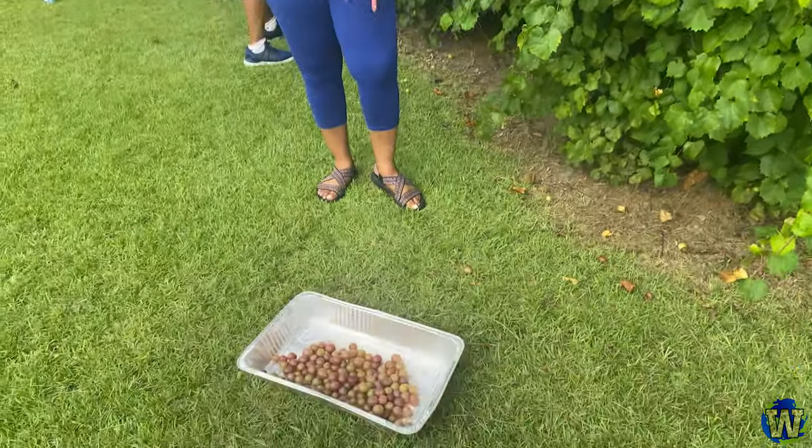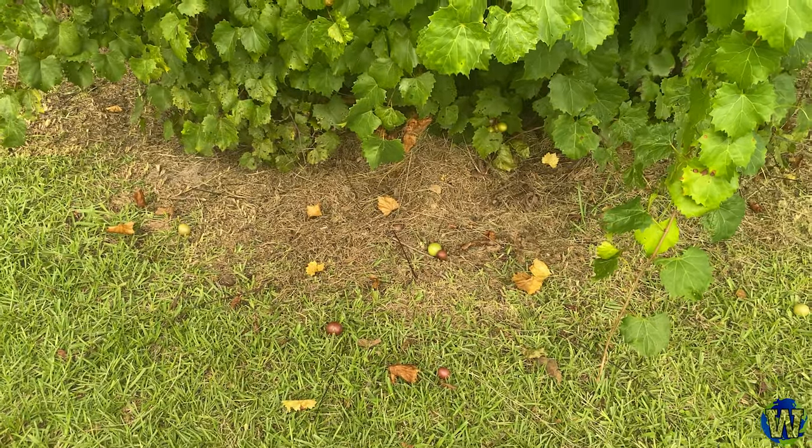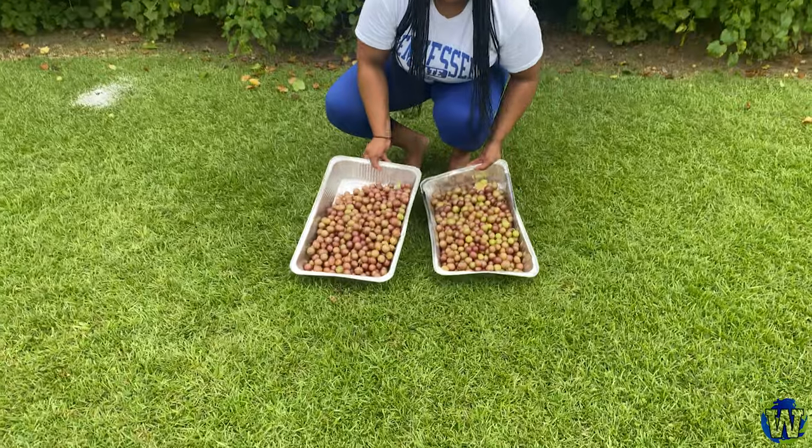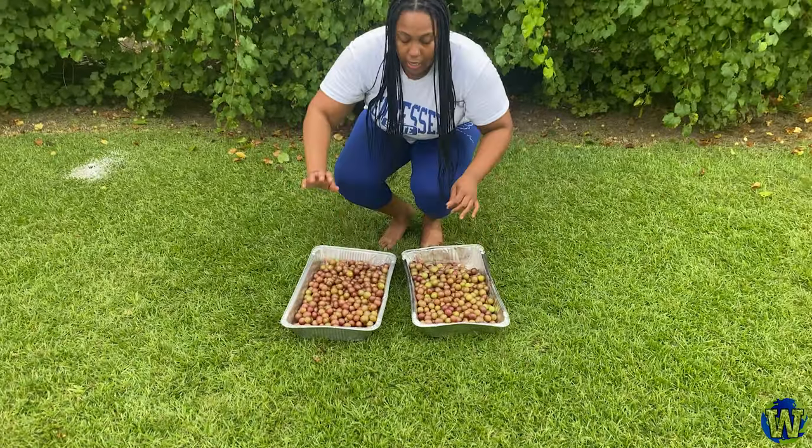You see how that one just fell? You only want to pick up the ones off the ground that you saw fall and that are purple. The ones that are already kind of down there, you don't want to pick those up — you don't know what could have gotten to them, animals, whatever the case may be. So they're not good and not going to be good to use. Call them casualties, loose variables, whatever, but don't worry about them. You're going to have plenty enough on the tree. So we have pretty much done all of our picking, and it should be enough to make a good batch for the wine.